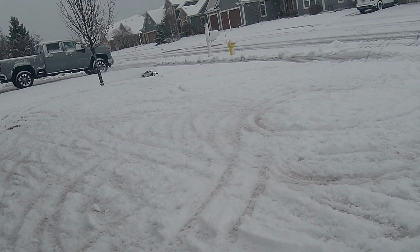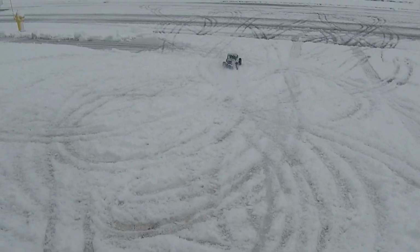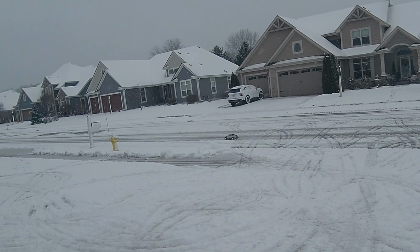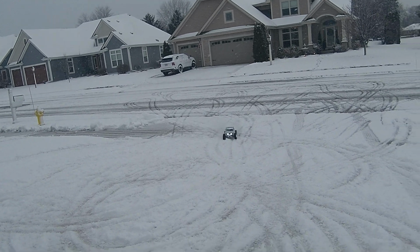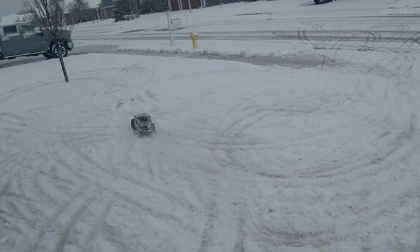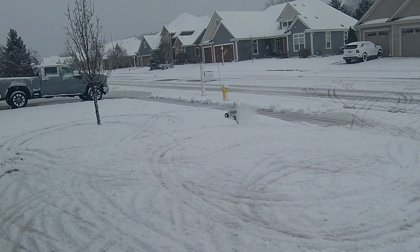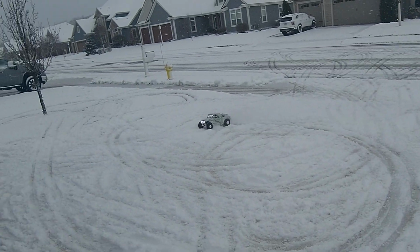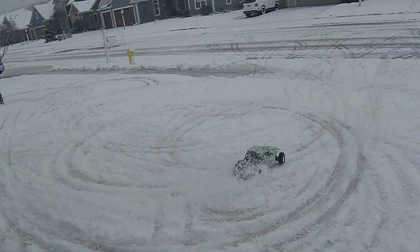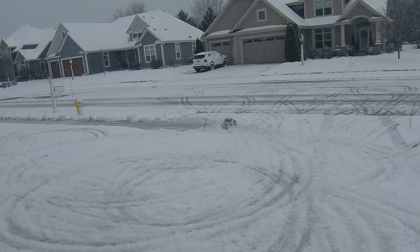So yeah, Verizon had a really good sale on this truck over the holidays, so if you had a chance to pick it up, let me know what you think of it. Again, I really like this truck. Fun to run in stuff like this. Another vehicle I have that I can run in this is the Armored Granite. It will handle this stuff pretty well too. This one's got just a little bit better clearance.